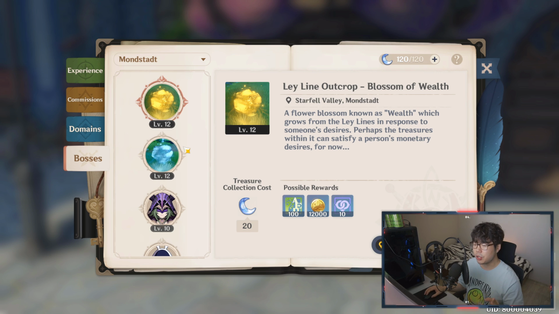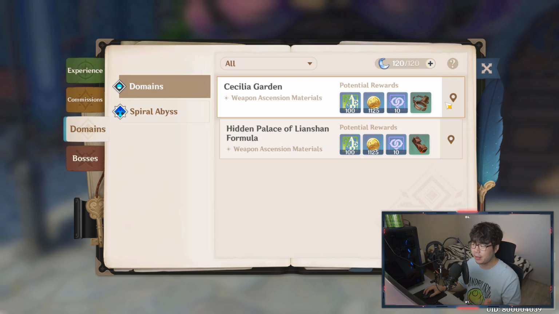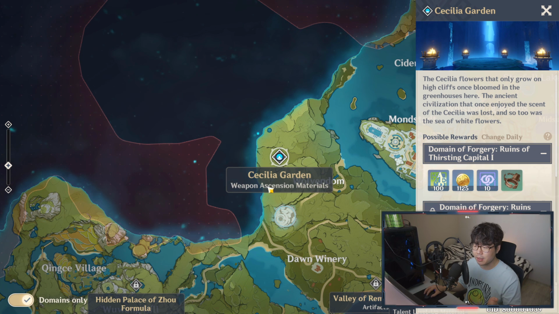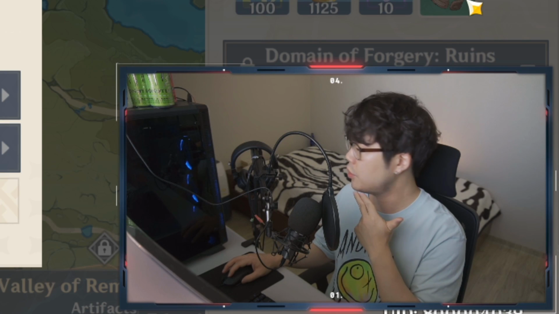You get the point. So you can do the leyline outcrop, or you can go into the domains and farm weapon ascension materials. If you want to find it on the map, you can just click on the navigate button, or you can just go into your map and click on the domains only in the bottom left corner. So as you can see, Cecilia Garden drops these handcuffs that Lisa uses to bind you to the bedpost.